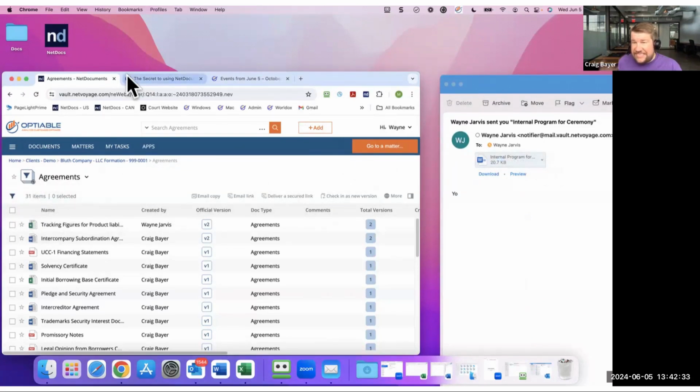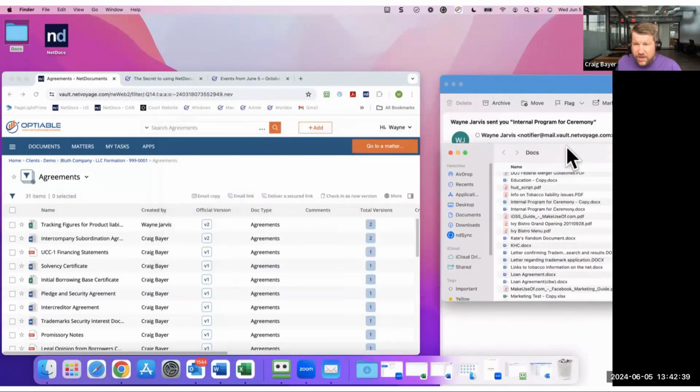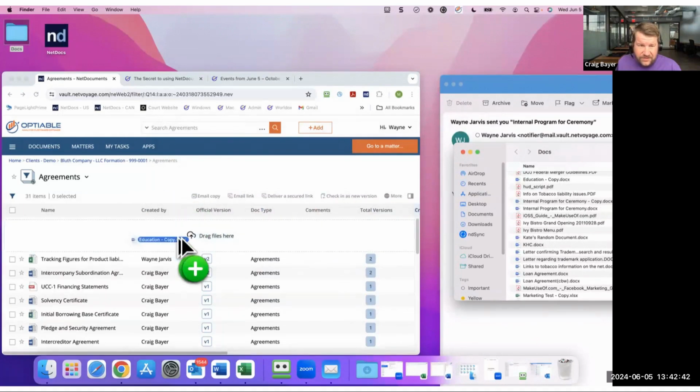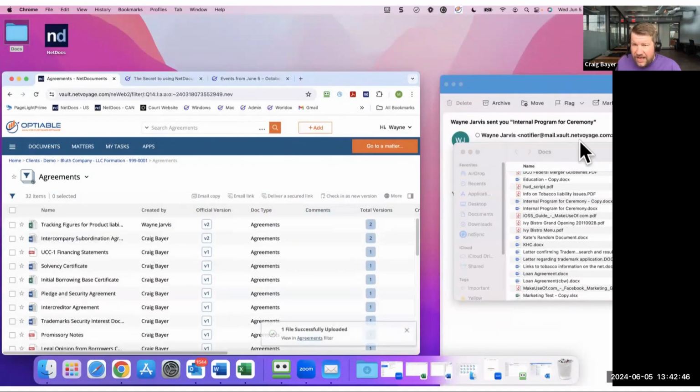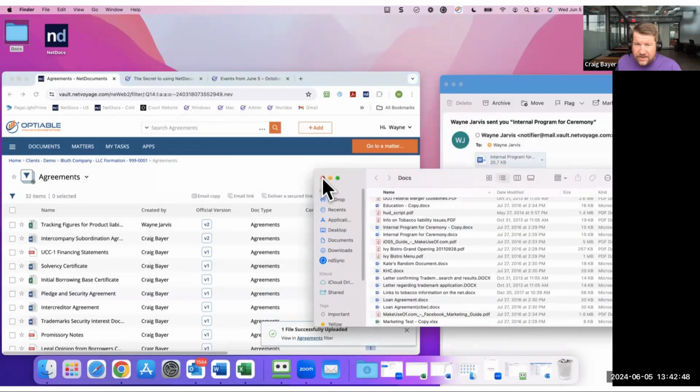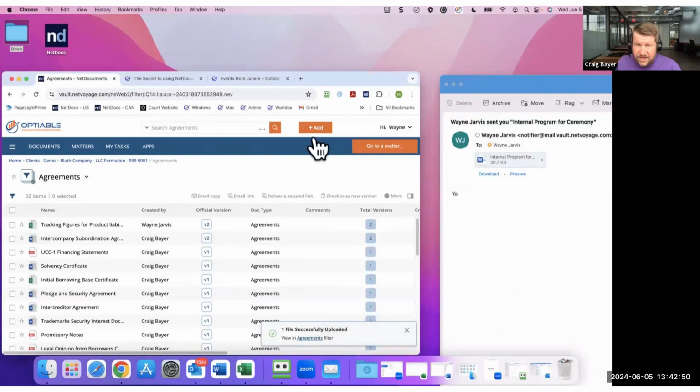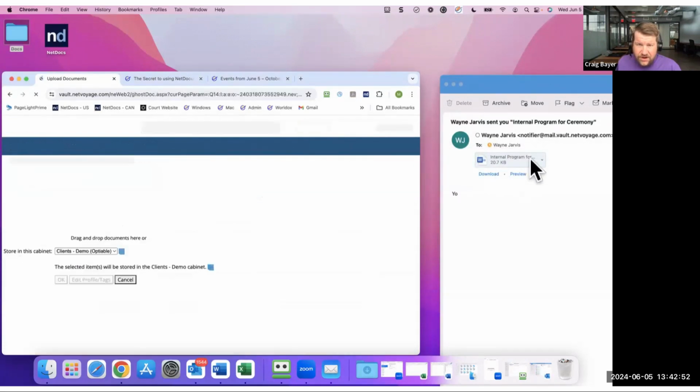So this is basically it: saving attachments as their own documents is the real weakness. Now the drag and drop will work for other stuff. Like that works fine. Okay, the add upload works fine. Let's just see if we can do add upload here.